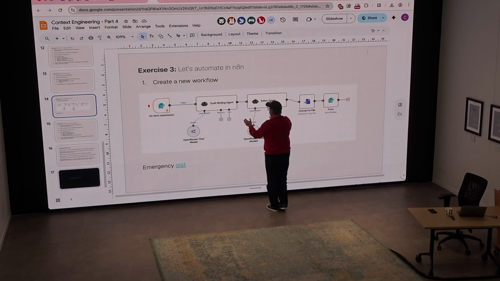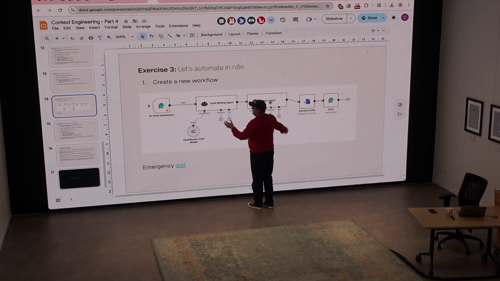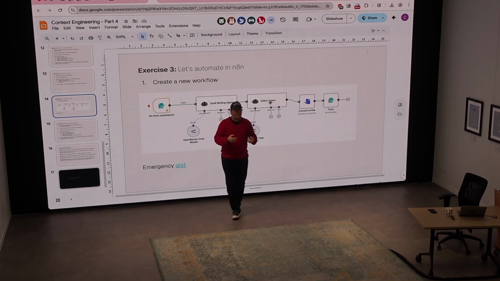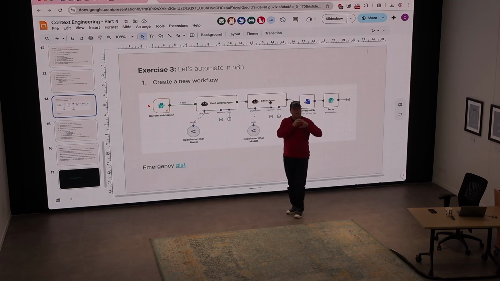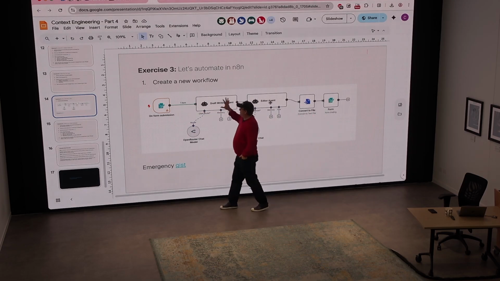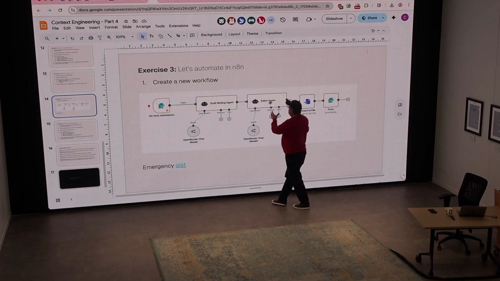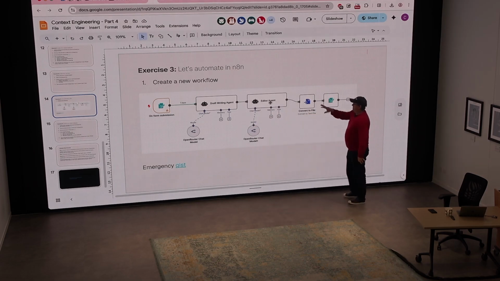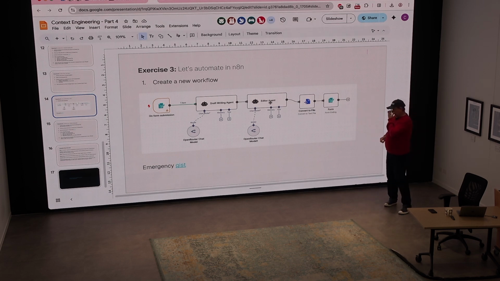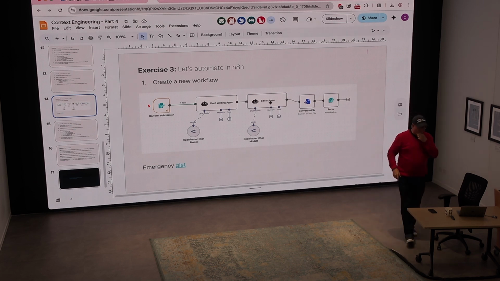The bit that we're going to learn today is how to build this little mini app, because if we can create a little form, we can spin that up internally as a tool, give it to someone, they can bank some information into it. What they put into the form then feeds into whatever agent flow we have here. The form waits, and then once this finishes, it displays the results literally on the form after you hit submit. So let's learn how to do this.